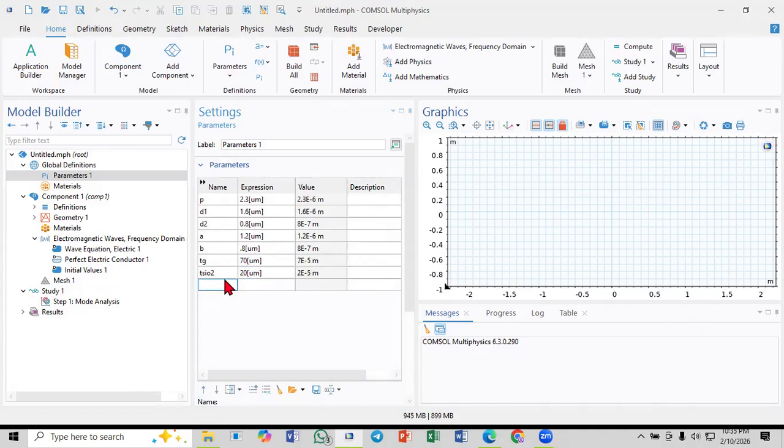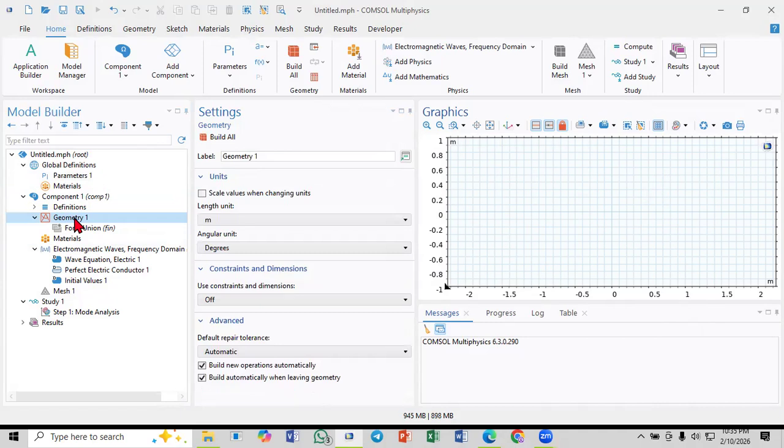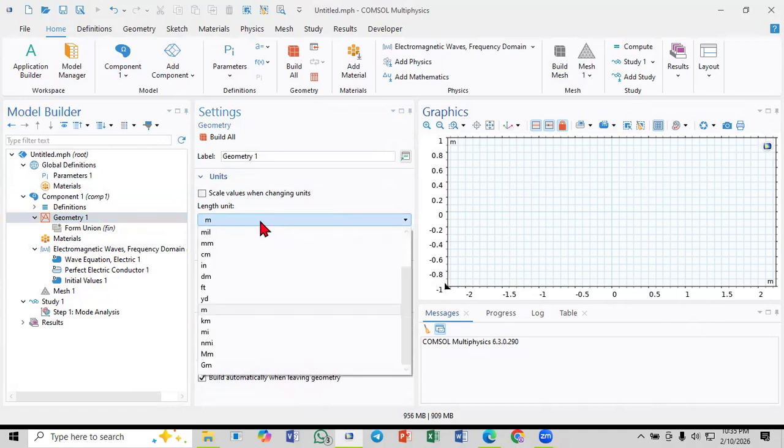That's okay. So we have imported all the data of the geometry. Right now we can start our geometry drawing. From geometry, I prefer to choose micrometer as the unit.